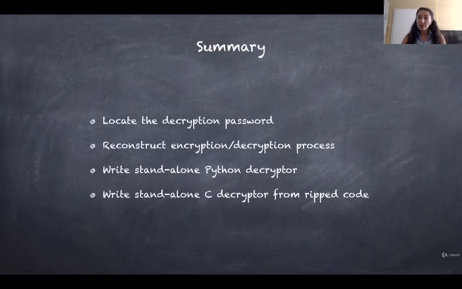We've almost reached the end of our ransomware analysis, and luckily we have been able to recover our files. In this lecture, we've learned the following: how to locate a decryption password entered from a dialog box, how to write a standalone decryptor in Python starting from an online XTEA implementation, how to rip the encryption algorithm from the sample and reconstruct the decryption process without knowledge of the algorithm. So, next, we will see a demo for these two techniques.